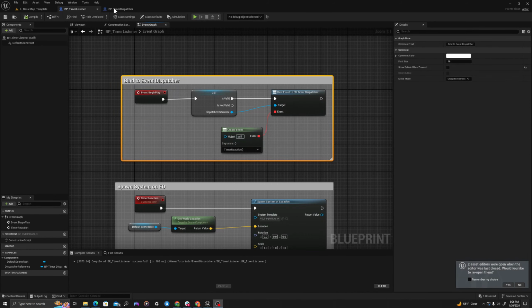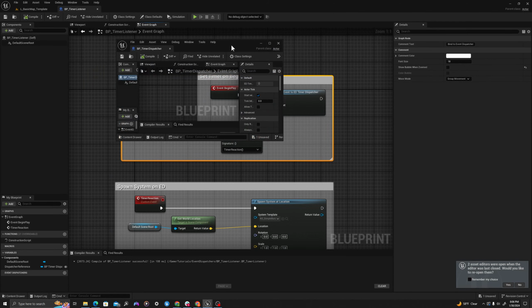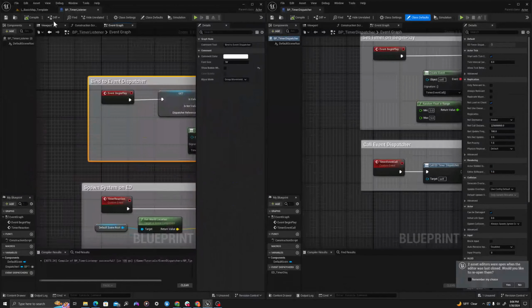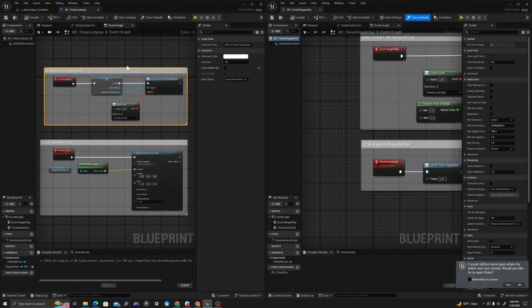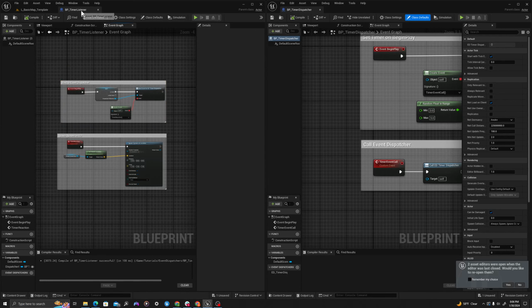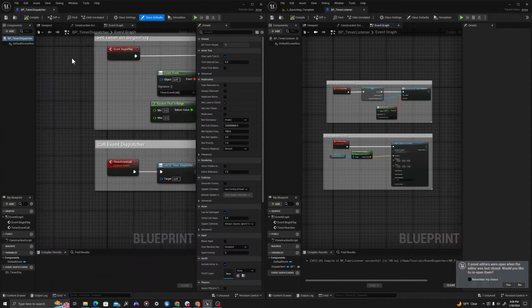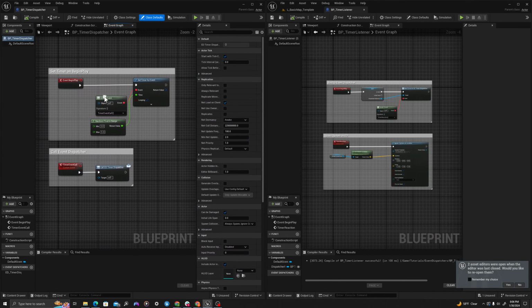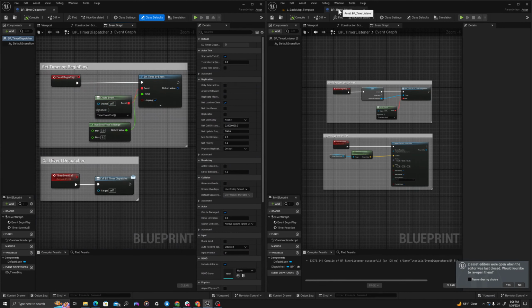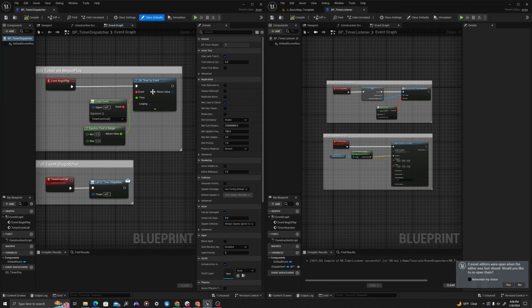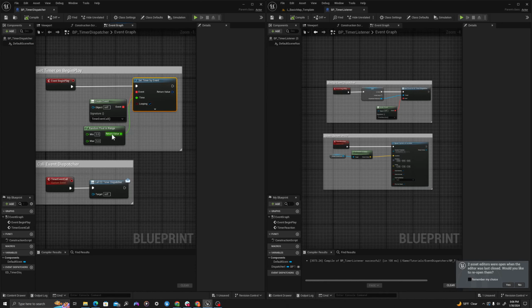So now let's just make sure that we're clear on the relationship between these two blueprints. So what I'll do is put these two next to each other. This is our dispatcher and this is our listener. So on the left, we're going to basically say every X number of seconds, call this event.